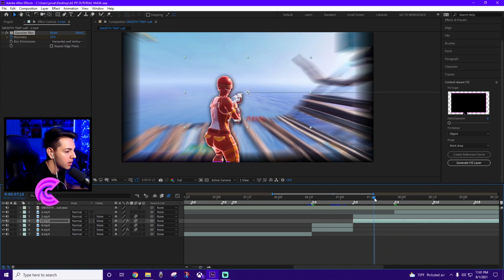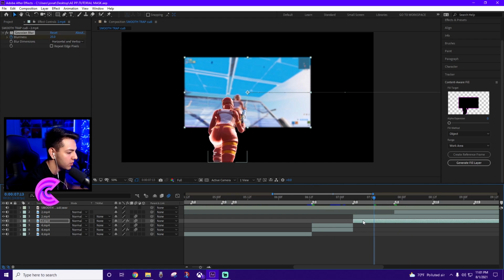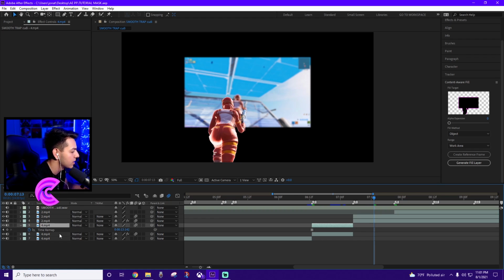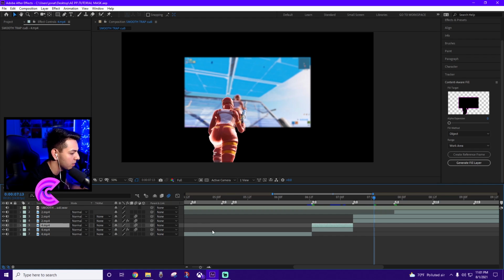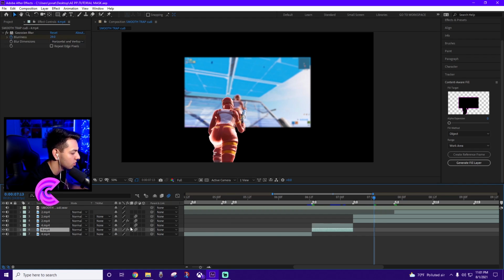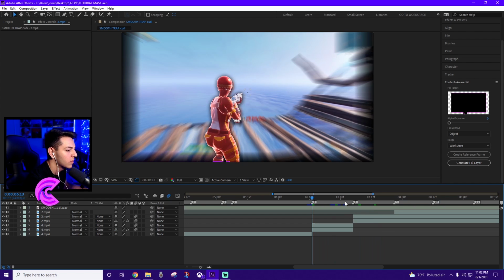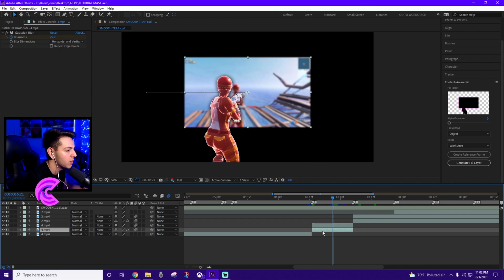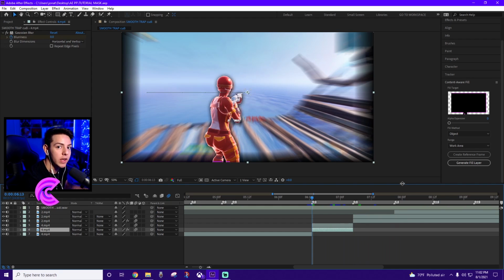So again, it's completely optional if you guys want to add the drop shadow again for the character. Personally, I don't really like it too much, but if you'd like to, you definitely could. Now you could add some effects to make this a little bit better. But yeah, that's pretty much the basic effect. Now this is how it looks with the final product with all of the post-production behind it, with some sound effects and all that in between.